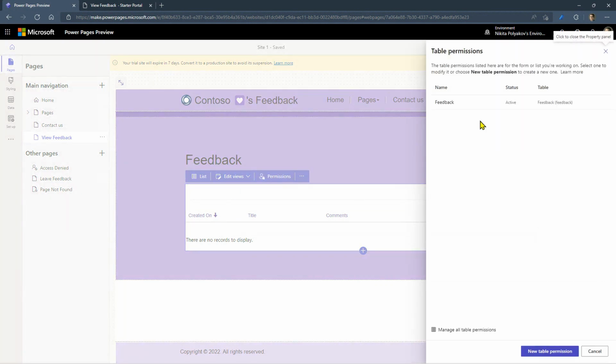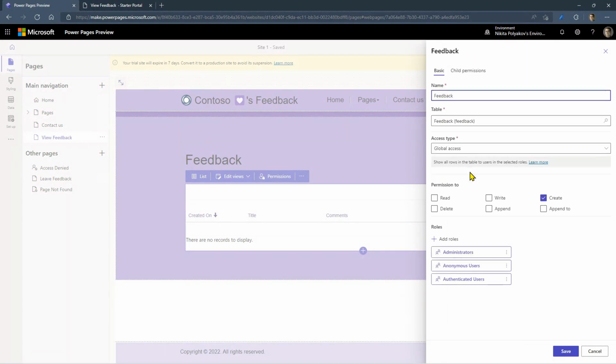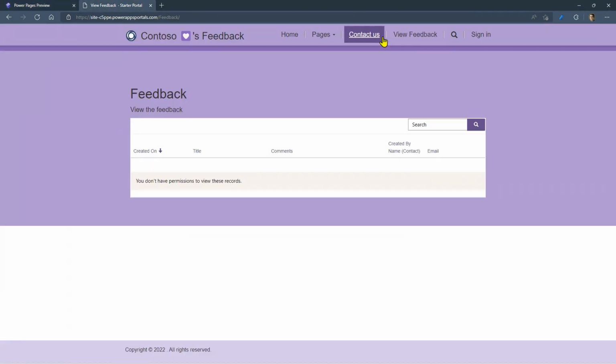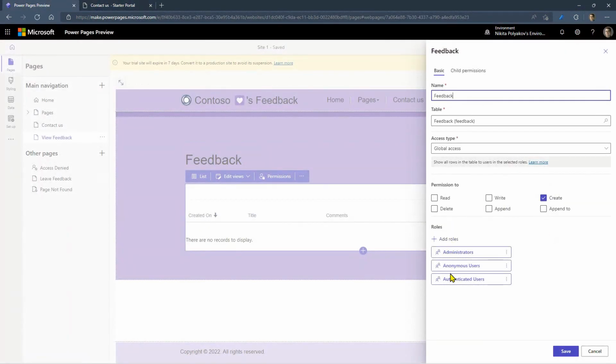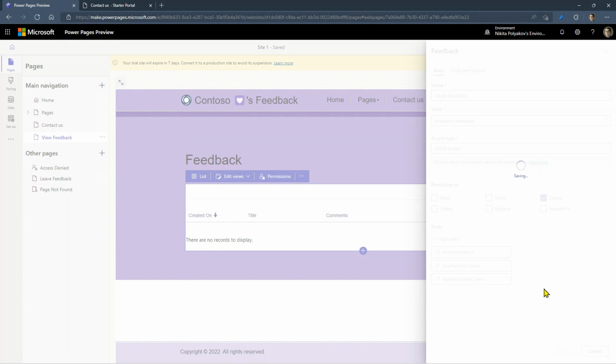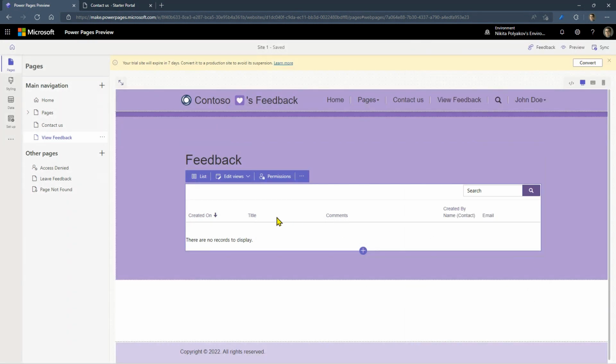So I'm going to click on the permissions, and we see that there is already a permission that exists. Let's take a look at what's set up. This already came out of the box with this template. Because we needed to create a page to leave this Contact Us feedback, we needed to allow everybody, and we see that all of the roles got selected, including the anonymous users, to be able to create records into the feedback table. So this table permission is not just feedback, it's to create feedback. So we can update the name of these permissions to be more specific to our sites and easier for us to understand later. Let's go ahead and just update that so it's easier to understand.